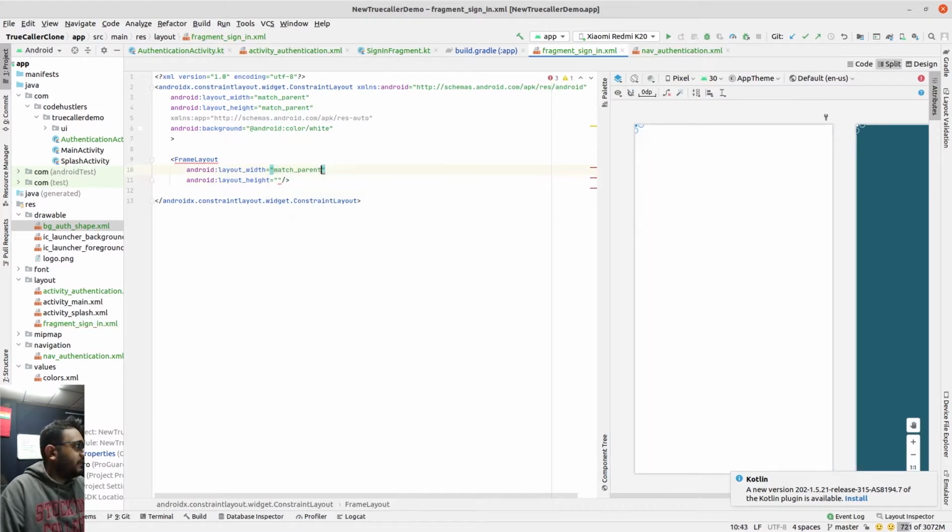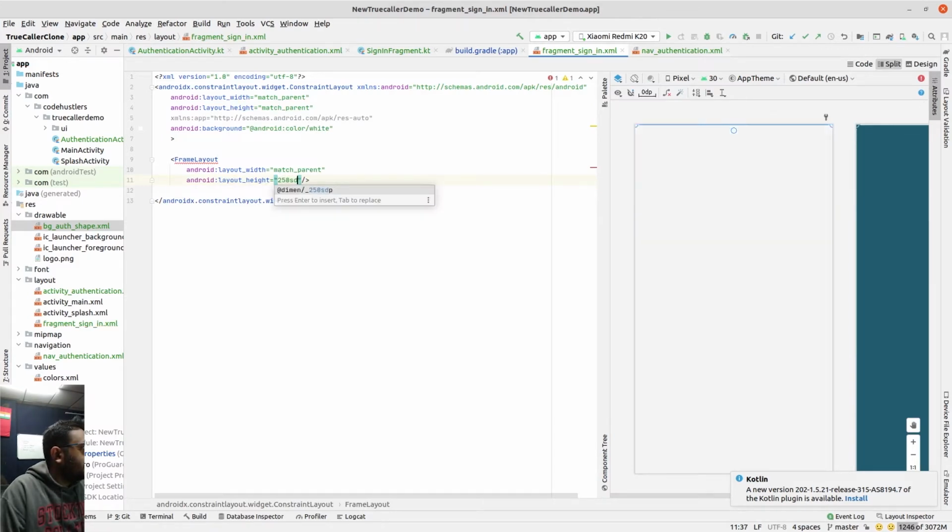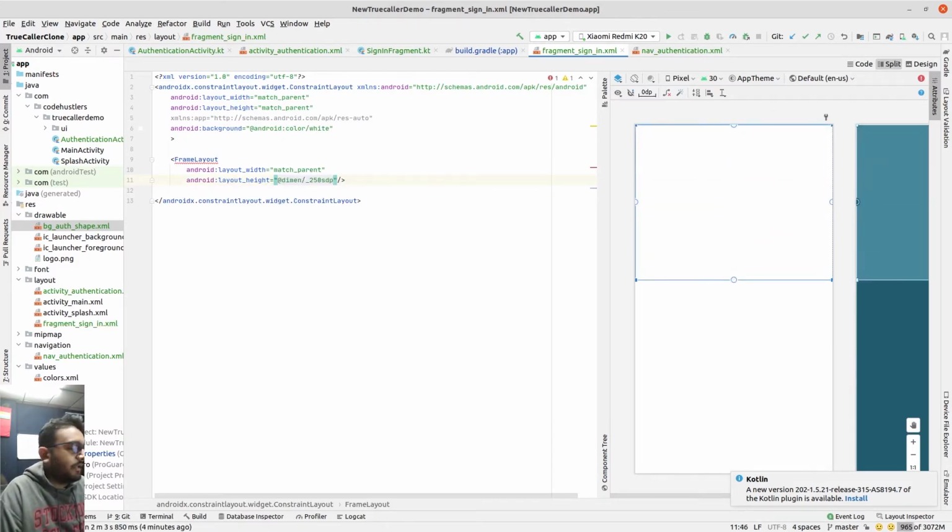Give it a match parent width and 250 SDP height.